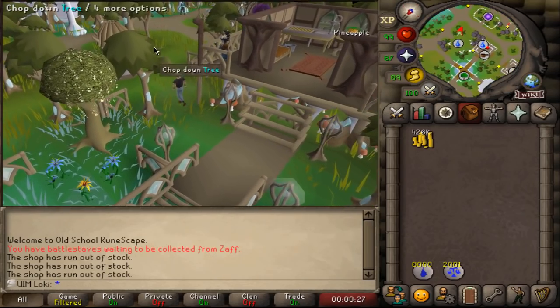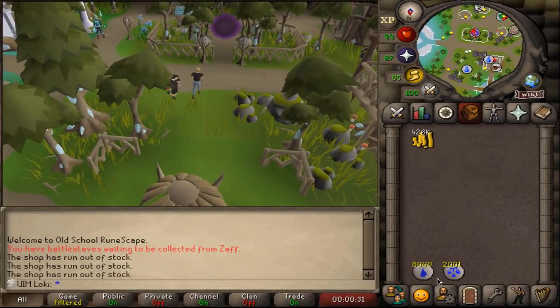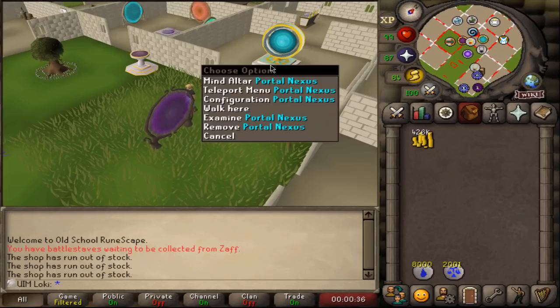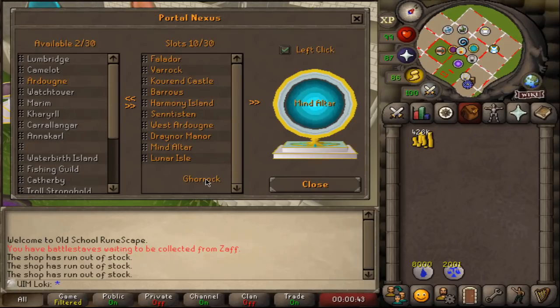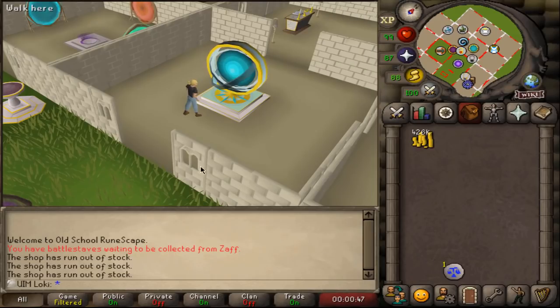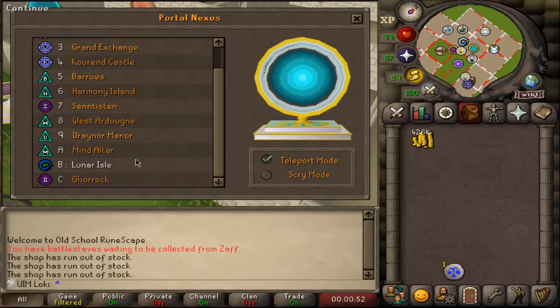All right, so I've immediately recognized that there's a pretty obvious upgrade we can make. I went ahead and bought 2,000 law runes and 8,000 water runes because we can actually use the Gorak teleport, which is pretty nice because it takes us right where we want to go. So we'll just throw that on there. Save and close. Whoops. Save and close. And now we have the Gorak teleport. Costs about 600k in GP.